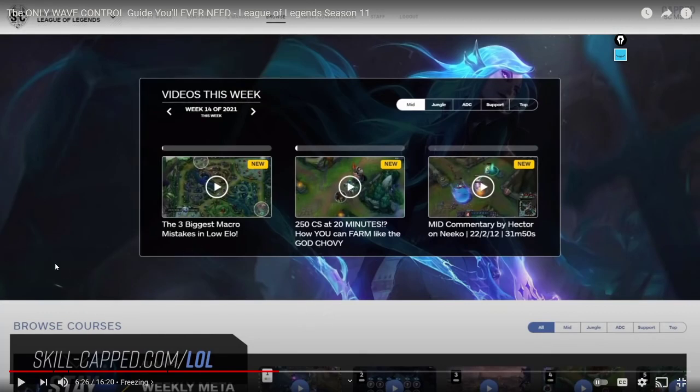You can do very basic things and get from Iron to Diamond. Why isn't the challenger player able to teach you what to do in Diamond 1 to Master? Why doesn't the challenger player tell you what to do in Challenger? Why doesn't he break down the game in Challenger? Right? I think that would be more helpful.